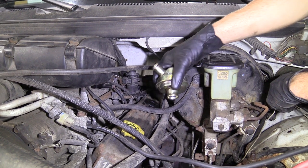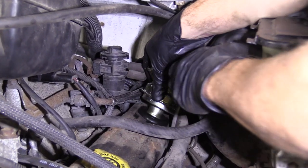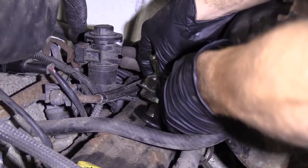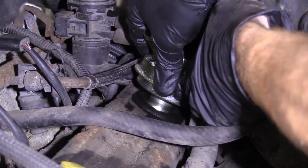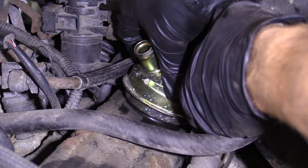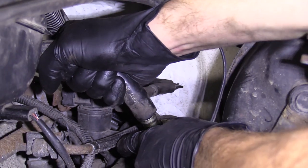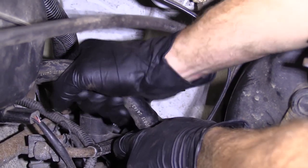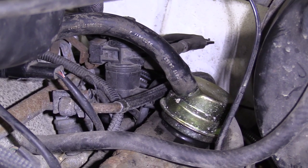Okay, so now we're gonna go ahead with the reinstall. Let's take this. If you wanted to, you could use a little bit of lubricant on there. It's completely up to you. Just press it down, give it a little wiggle. That feels pretty great. We're gonna slide this right on here. Make sure that's on, and that's on. There we are, easy peasy.